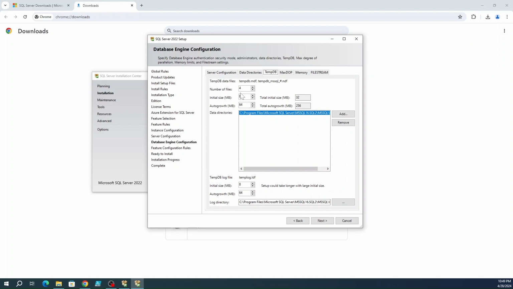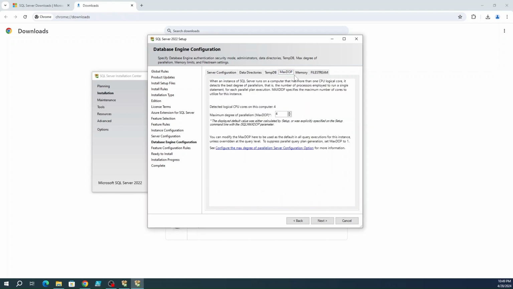So in total, you're going to have 5 different files: 4 for your data files, and then 1 for your log on your tempdb. We'll just keep these settings default. If you know that you're going to have a larger server, you might want to add some extra space over here. Just get it ready to prevent some fragmentation.